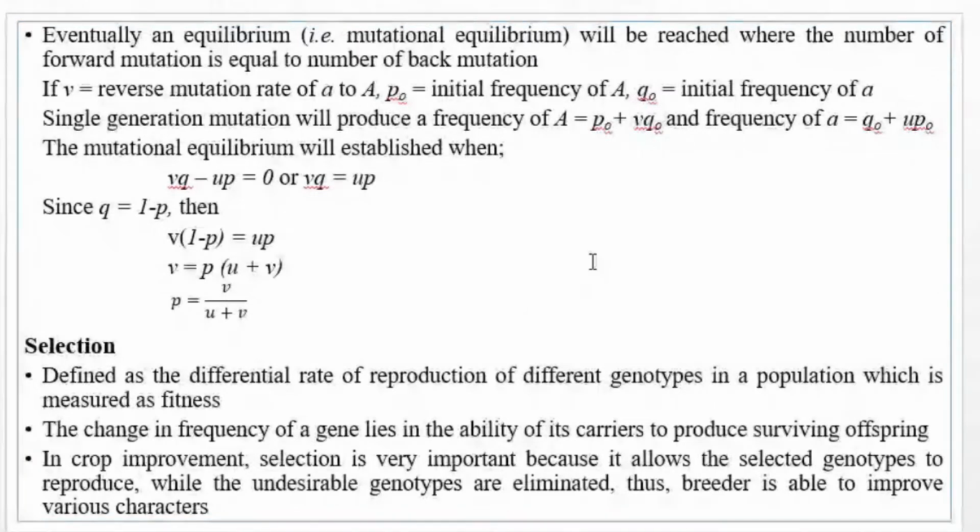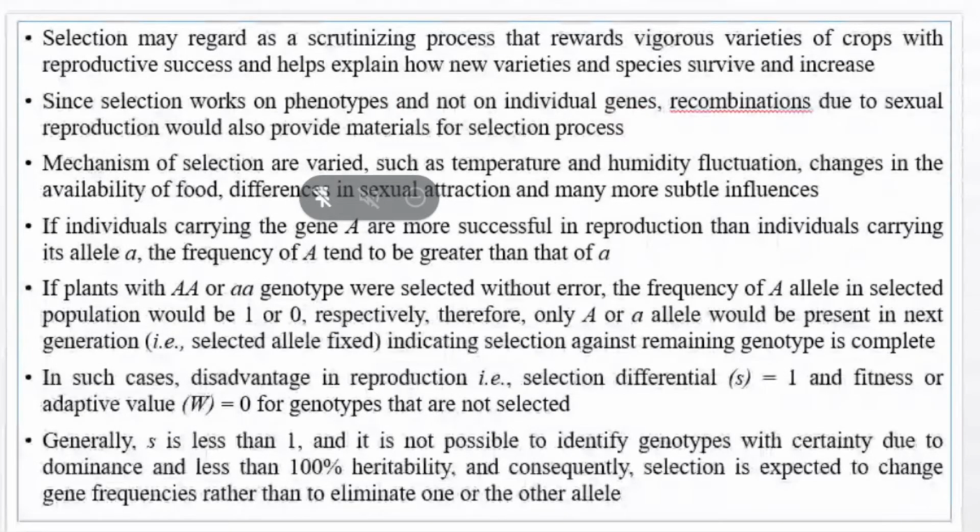Only those individuals which are selected will be put in the mating system, and those discarded will be lost from the population. Our selection. To understand these things, first you must consider a single gene locus having two alleles, dominant A and recessive a. If there are two alleles for a single gene locus, it will produce three kinds of genotype: homozygous dominant, heterozygous, and homozygous recessive. So selection may be practiced towards the homozygous dominant, selection may happen to the heterozygous, or selection may happen to the homozygous recessive. And whenever selection is practiced, it will cause changes in the frequency of the particular alleles differently.